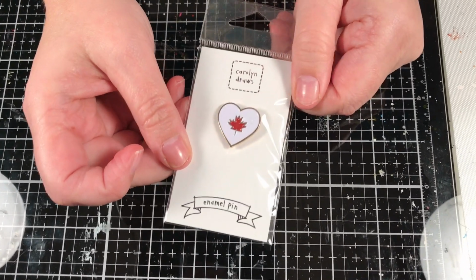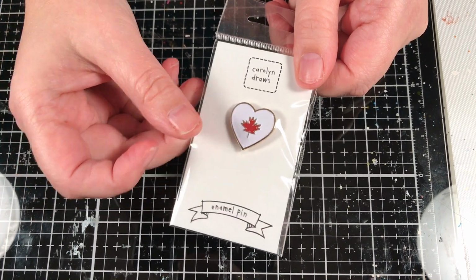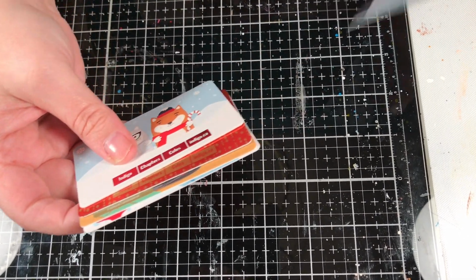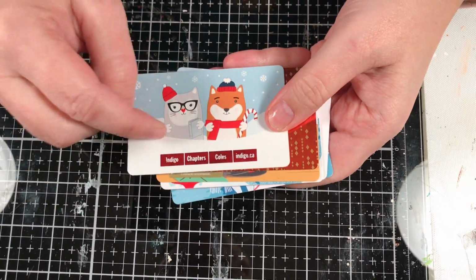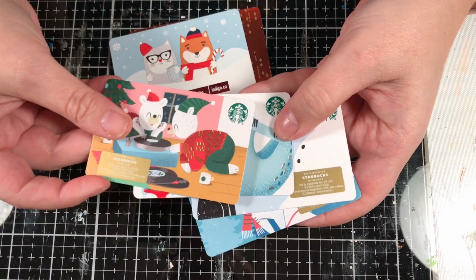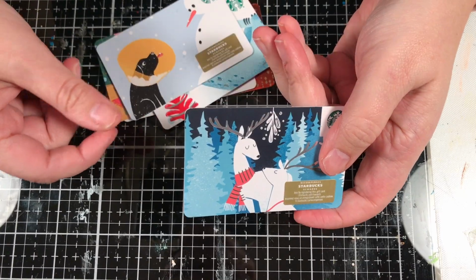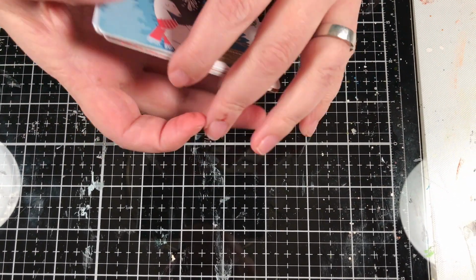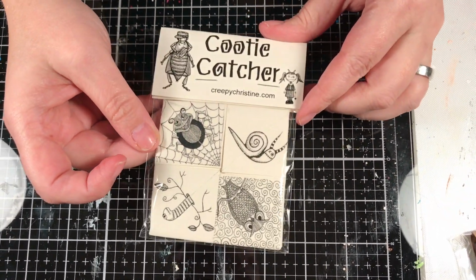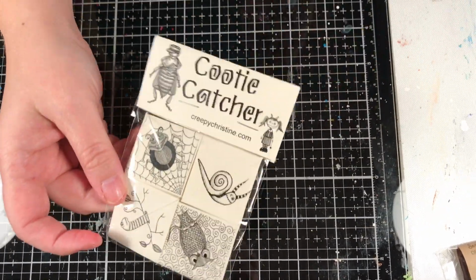Pins are popular right now, so I got this one. We're going to be traveling, so I thought it was an alternate to the regular Canada pin that we put on our bags. Of course, gift cards. And there's so many cute ones. Indigo is our bookstore, so I got a couple of books, and then a few from Starbucks. Starbucks has a lot of really cute gift cards, so I always search for some cute ones. And wherever your kids go, if you have a coffee shop or different places they go. I found this fun cootie catcher. It's sort of a cool one, so I think Gemma will like that.